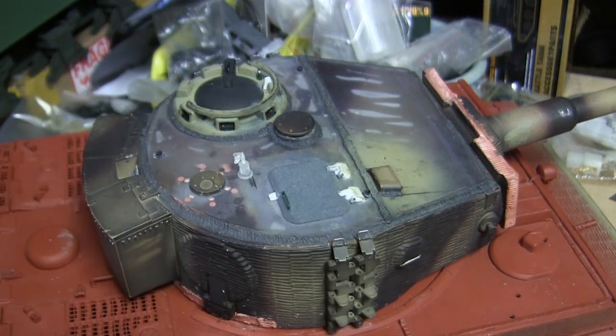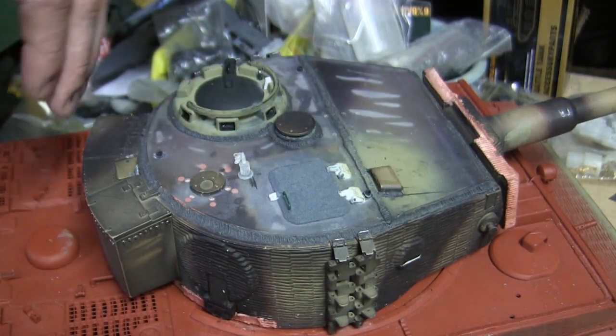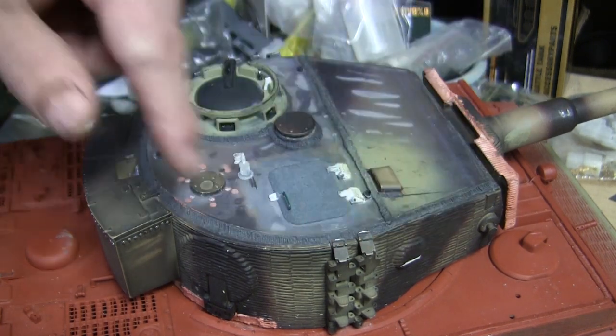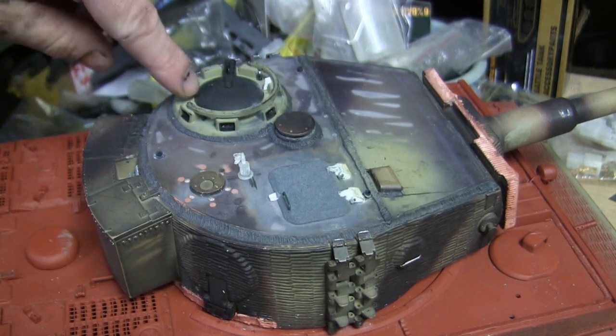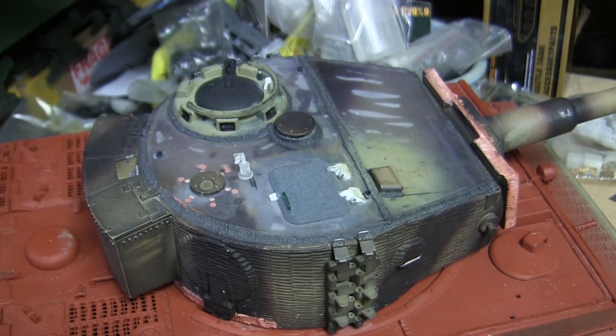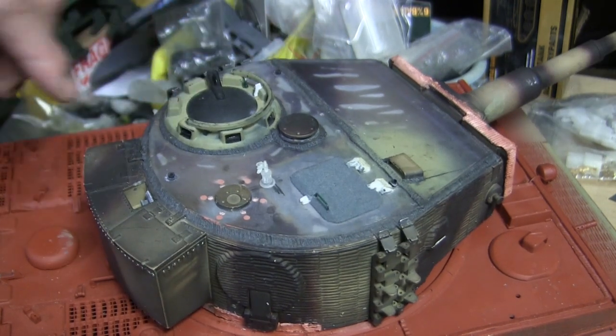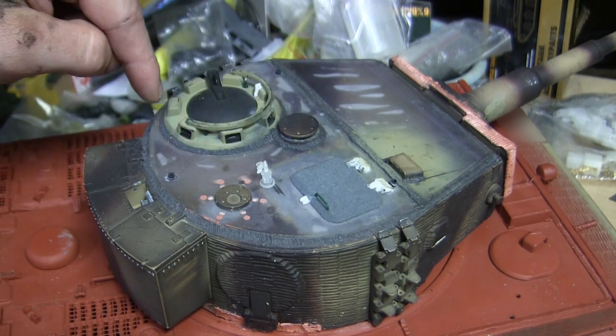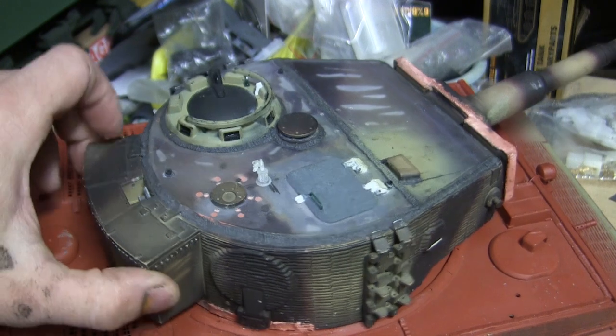From there takes us briefly to the turret. You can see all of the mods have been added at this point. The thicker armored roof sections have been fitted, along with all their welds and other detailing. The cupola has been shortened, like what was showcased before, but now you get to see exactly how it looks fitted to the vehicle. The inner periscopes have been added, and these are going to be masked up prior to the vehicle heading off into paint.